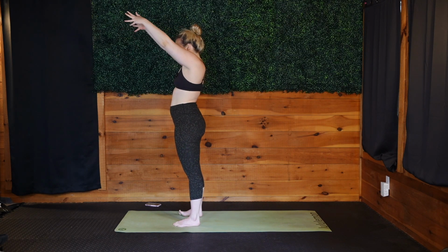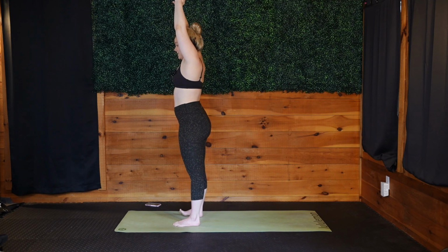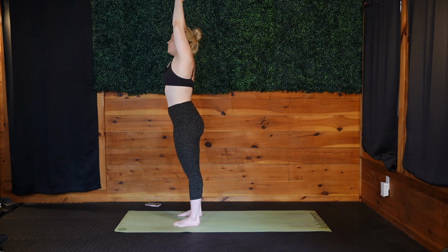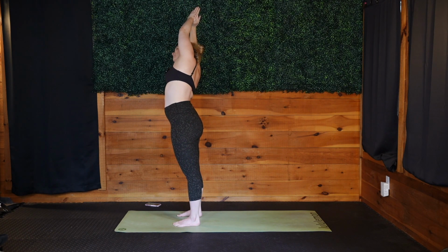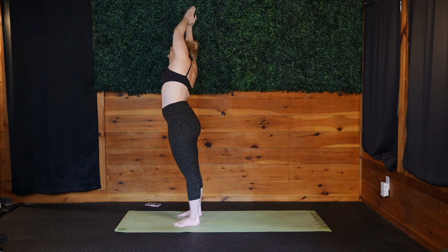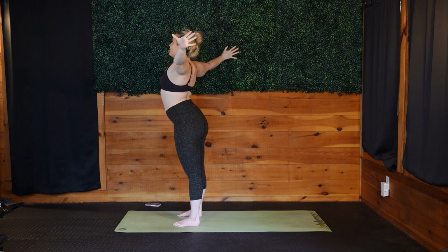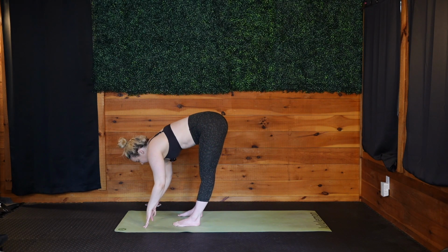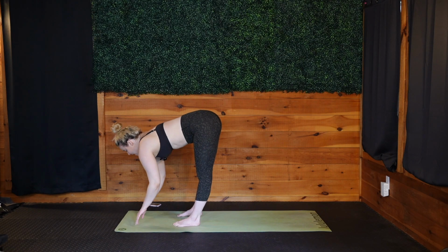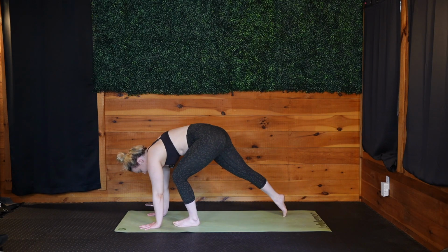Inhale, arms rise, grounding down through all 4 corners of the right foot. We grab a hold of the left wrist with the right hand, reaching up and out of the waist and over towards the right side, getting some length through that left side body. Inhale here. Exhale guides us back through center. We scoop those shoulders open and down, forward fold. Inhale, lengthen halfway. Exhale, let it go, forward fold, ground down to the palms, step or hop back to your high plank.